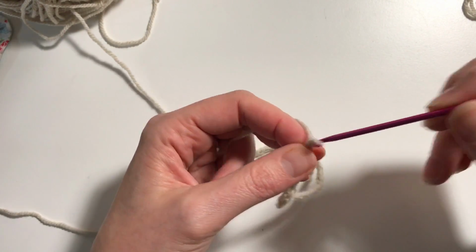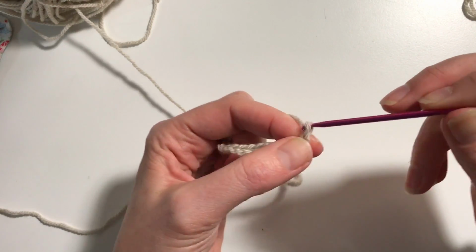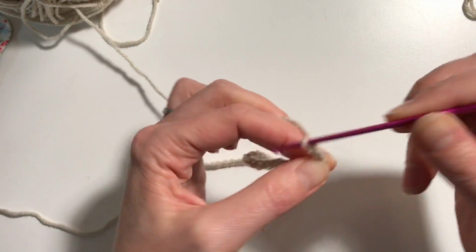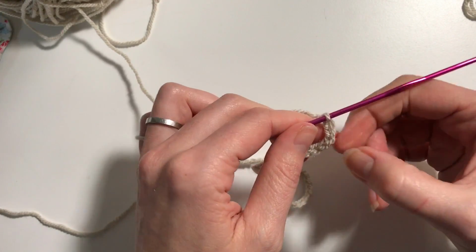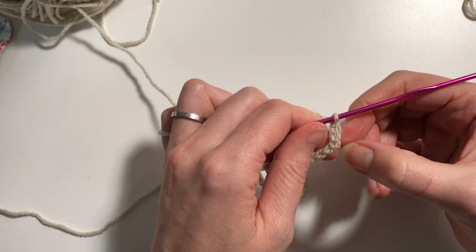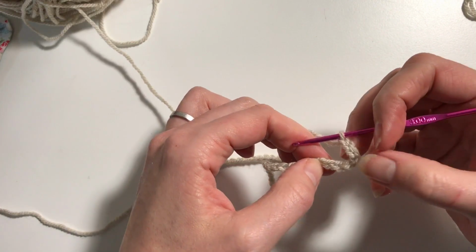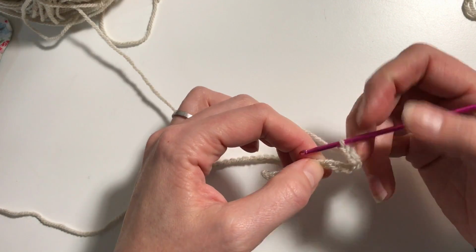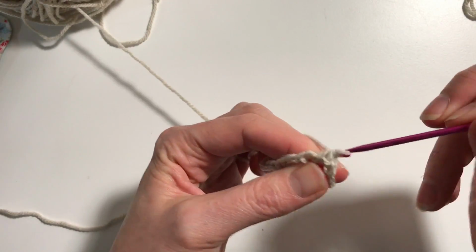Then I'm going to chain 1, and then I'm going to do 3 chains, and so that chain 1 is your chain up, then your 3 chains are your 3 chains, and then we're going to skip here 2 chains, and then we go in here. There we go, for a single crochet.